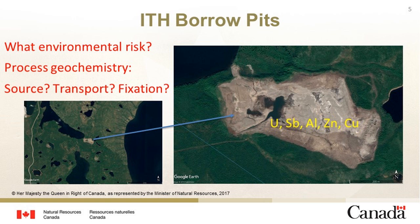What's happening to those contaminants, we really don't know. We just have no groundwater data. We have a limited amount of surface water data. But they're a great target to research, because there are high contaminant levels draining out of those pits. So we've got a point source, and we can start looking at how we can follow them through the environment. Next.